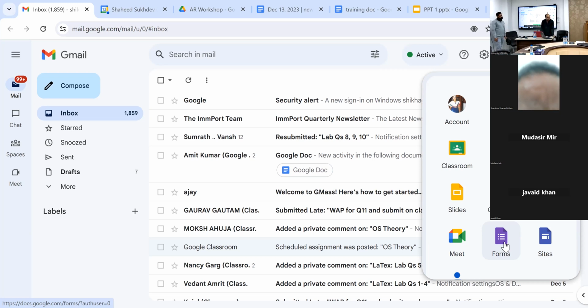Another thing about Google Form is that it is an easy tool to collect data. But whatever data we have collected, we don't want to stop there, right? We want to analyze the data. So whatever data we have collected, it allows us the tools to analyze it. So we'll show you how, right?